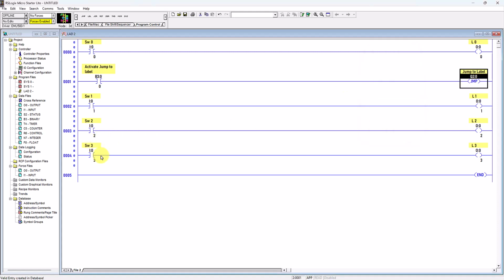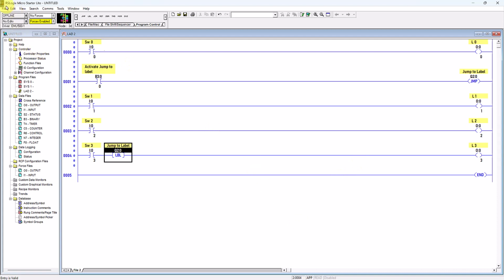So I will put one more rung here. I put the label here. Then I select the label, click the label and drag and let go. So this label should share the same address as the jump to label instruction. So I click the black highlight and drag it until here, I let go. So both will share the same address, so that when the scanning comes to this rung, it will straight away jump to here and start to execute all the following programs.